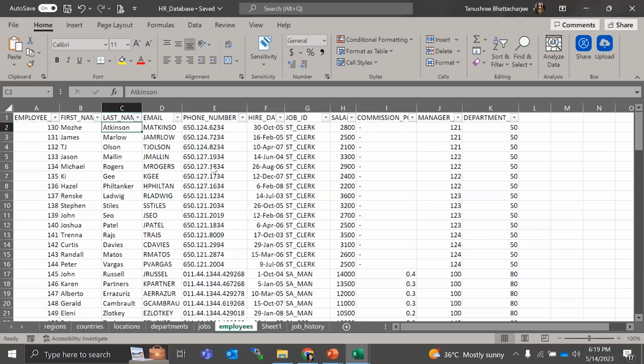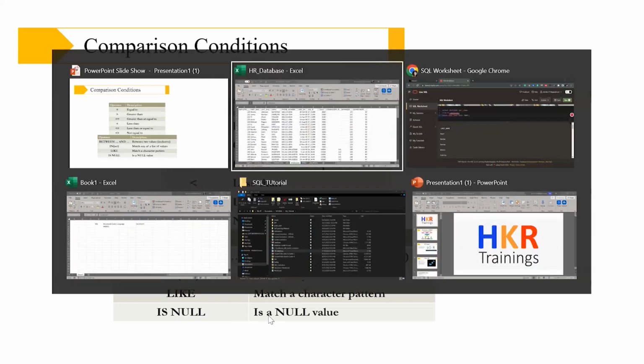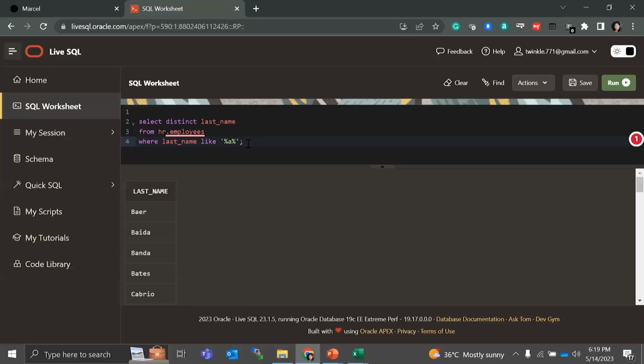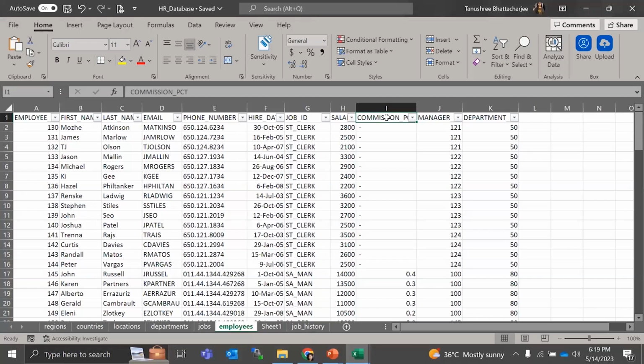Okay, next what we will see is null. Now null, like I told you earlier, is a value which does not exist. It is neither blank, nor a blank space, because a blank space is considered a value. So that is what null is. How do we get null values? If you see in our data, this is the column which has nulls. For output sake, Oracle displays a single hyphen where null is there, but actually it is null.